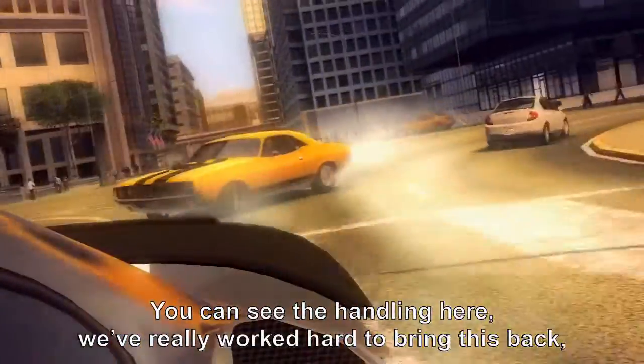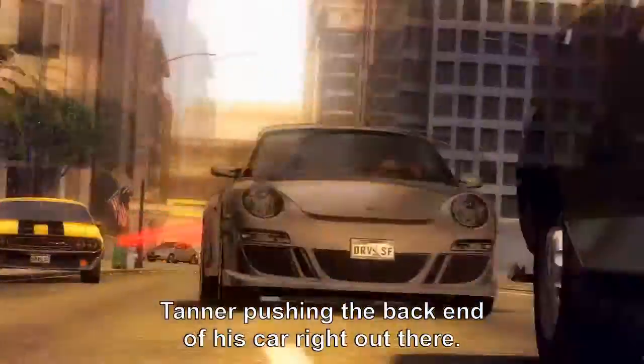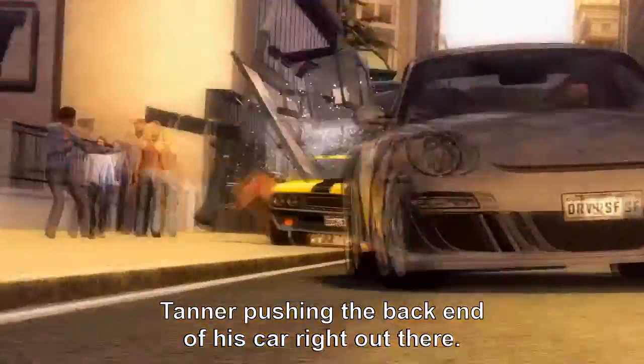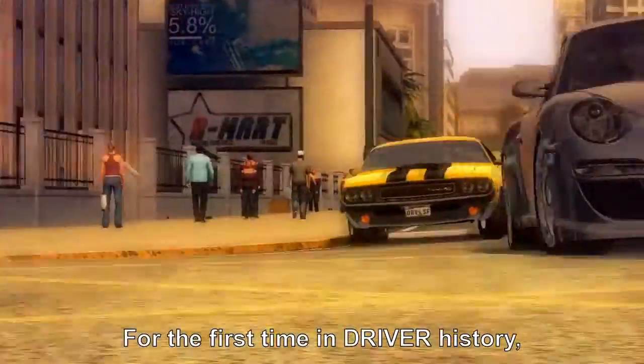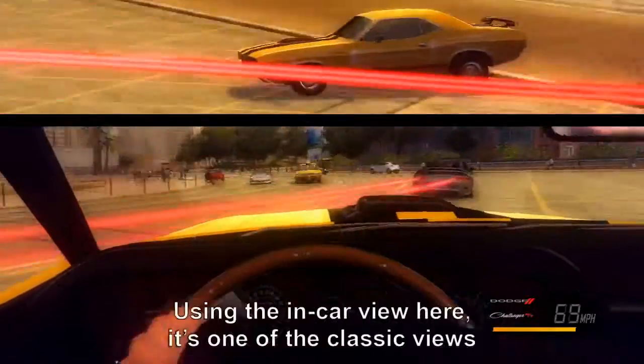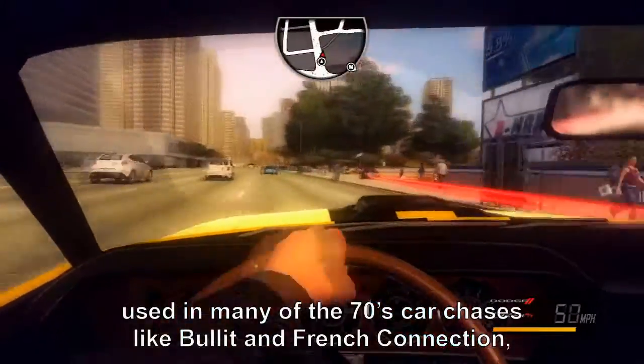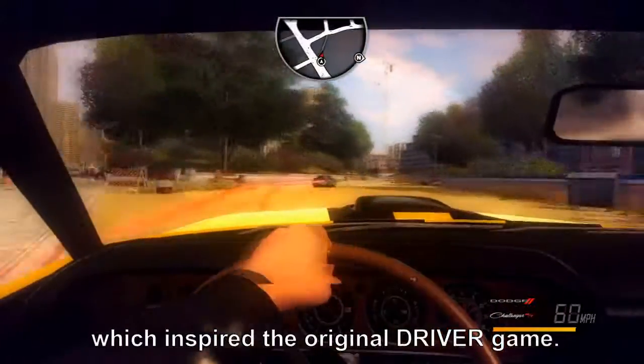You can see the handling here. We've really worked hard to bring this back, that classic feeling of the handling. Tanner pushing the back end of his car right out there. And for the first time in Driver's history, we have well over 100 real licensed cars. Using the in-car view here, it's one of the classic views used in many of the 70s car chases like Bullitt and The French Connection that inspired the original Driver game.